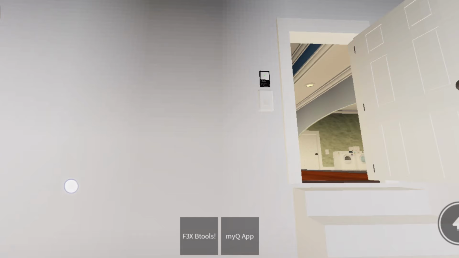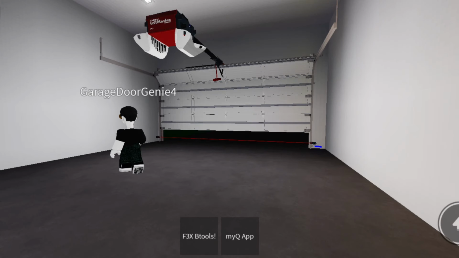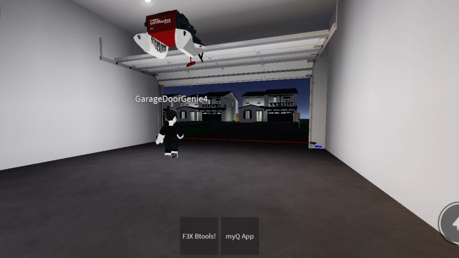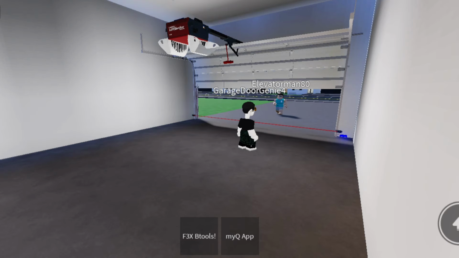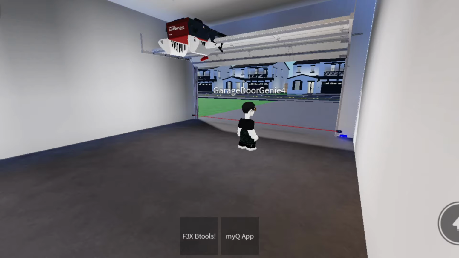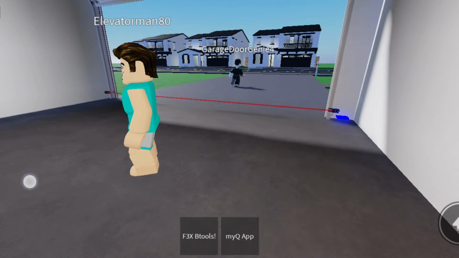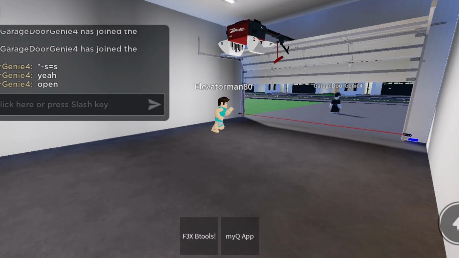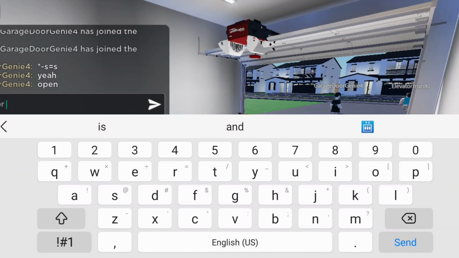Can I take an outside shot? Yeah, let me try to get a little bit closer so I can open this again. I can't see the door very well. I'm gonna open this door. You gonna go outside for an outside shot? Yes. Look, who's that? Elevator Man 80? Insane, dude. Hi, man. Close it. Okay. Do you know Elevator Man 80? I don't think so. He censored it. I say hi, Elevator Man.